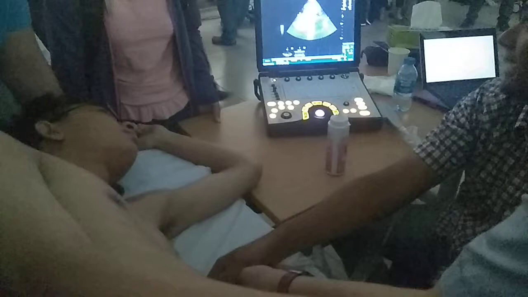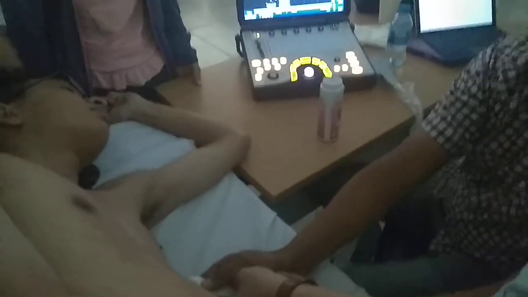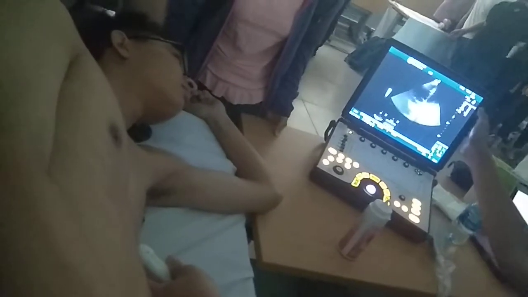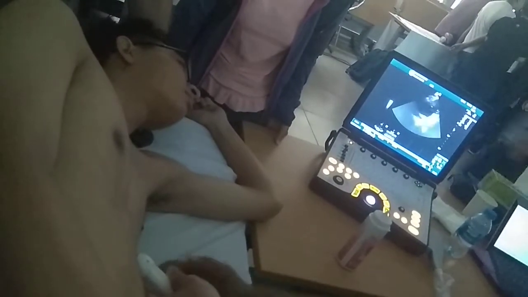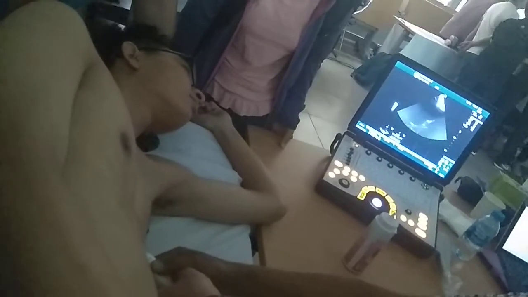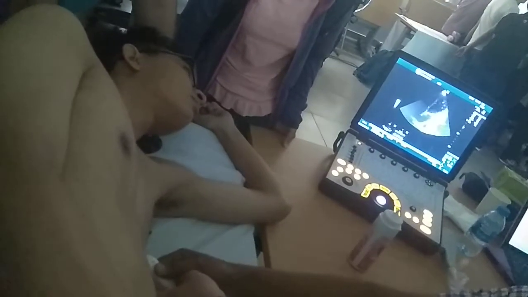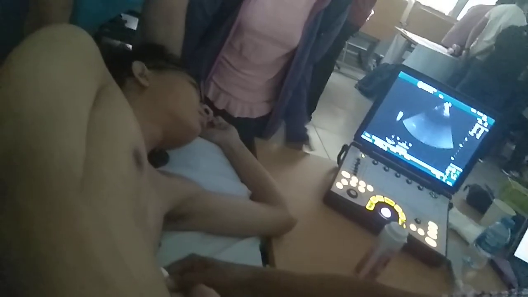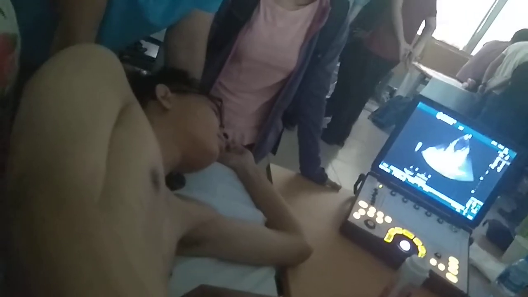So now this is the abdomen. You're going to tilt the probe in order to get the apical four-chamber there. Now you can't see the left side, so you have to move the probe slightly to the left. There.